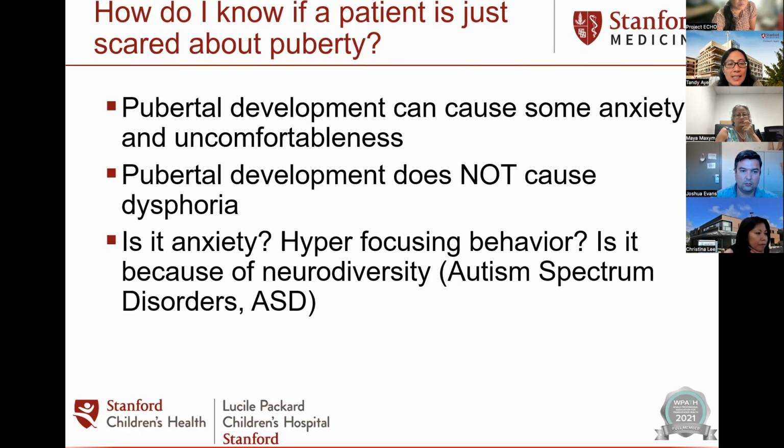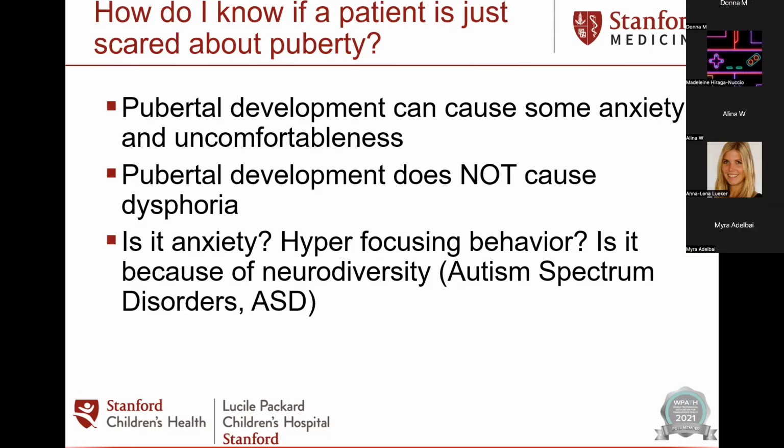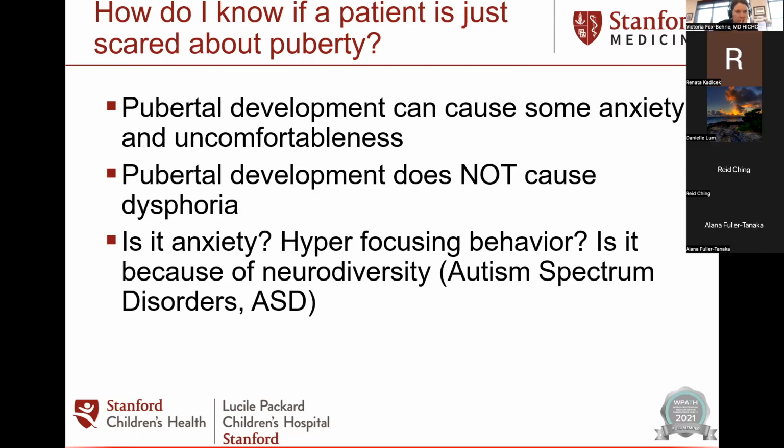So really seeing, is this really anxiety and you're fearful of what the changes are to come? Is it a hyperfocusing behavior? Someone who's on the neurodiverse spectrum may just be thinking, okay, these are bodily changes. Bodily changes come from hormones. I am making hormones. I'm going to get changes. What are the changes? Well, I know testosterone. And some of those patients are very detail oriented and they can tell you everything about testosterone. And then they say, I know about estrogen and I am not wanting this. So I might only want this hormone. But we really have to be careful to realize, is it really gender dysphoria or is this anxiety and hyperfocus?